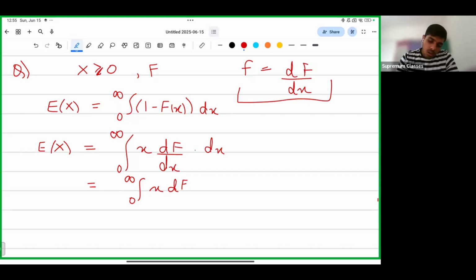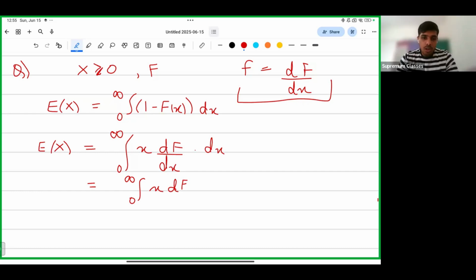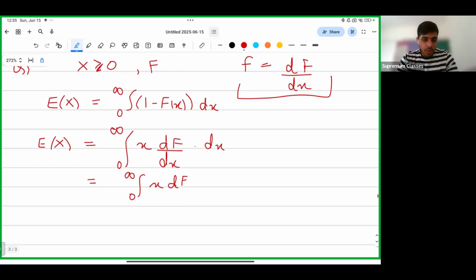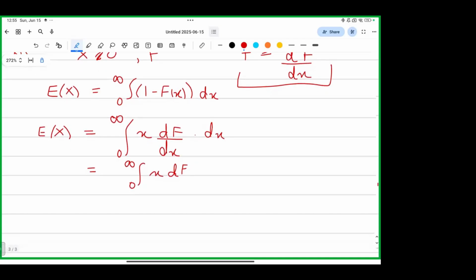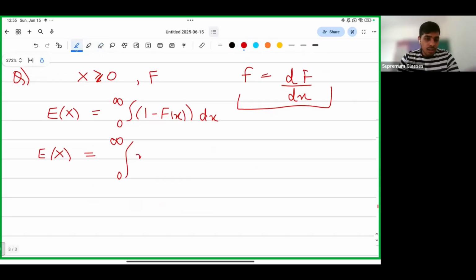Okay, I'll give you a hint. Expectation of x is the integration of x f(x) dx, right? The way you have written. So you need to go from small f to capital F. You need to integrate, and the integration of small f is capital F. So how about you do integration by parts? There are many ways to solve this. This is actually the longer one. There's a simpler one as well.